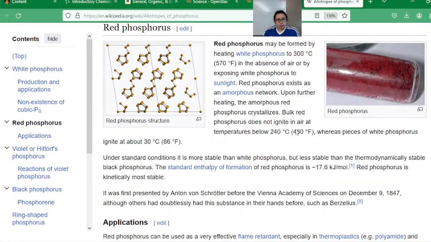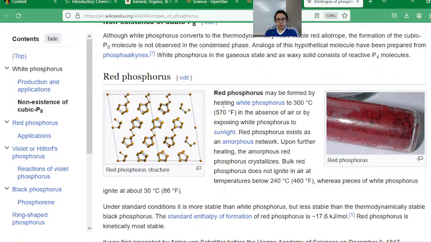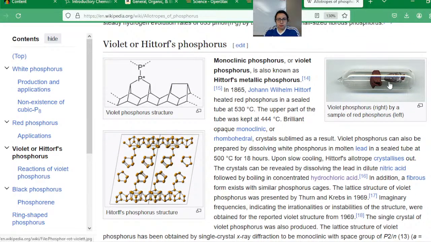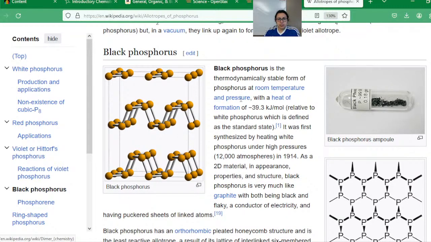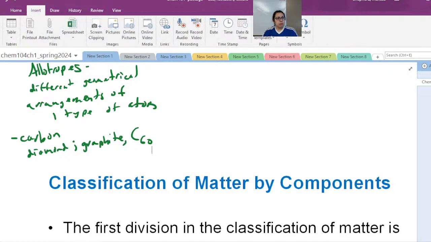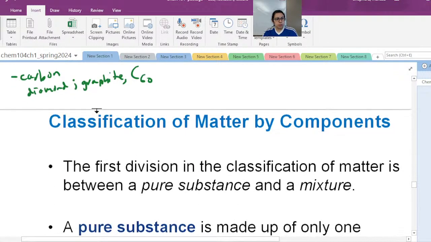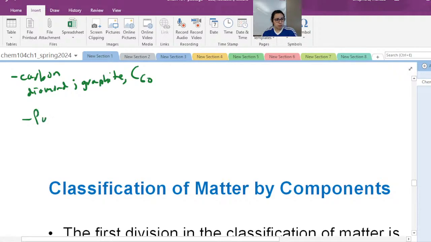And then other types of phosphorus. Red phosphorus is formed from white phosphorus. Again, just different structural arrangement. And then there's also violet phosphorus. Again, different structures. And black phosphorus is the most thermodynamically favorable form. That's interesting. And sometimes you might see P4 written out to show that it's an allotrope. So you might see P4. Again, this is just an allotrope of phosphorus, so still an element though. Still just emphasizing, these are just elements.